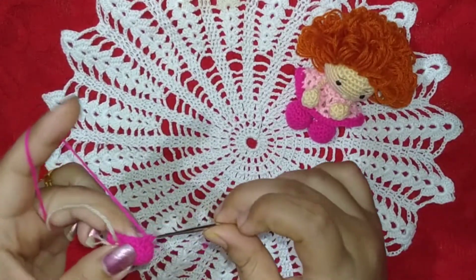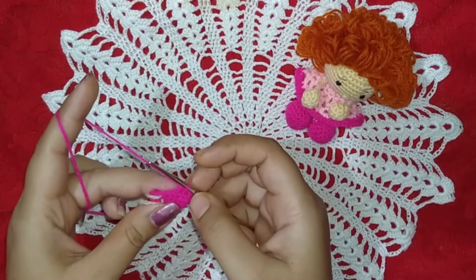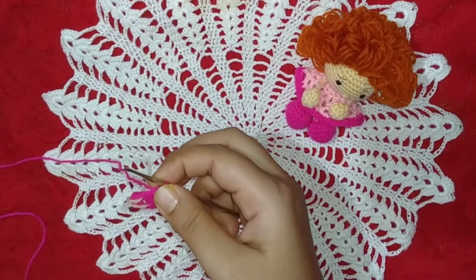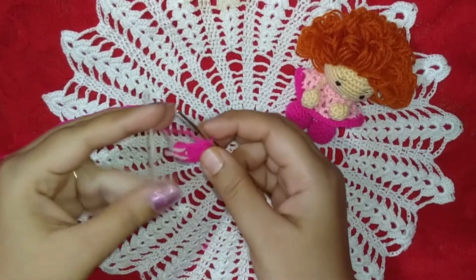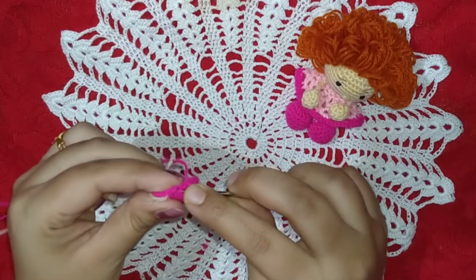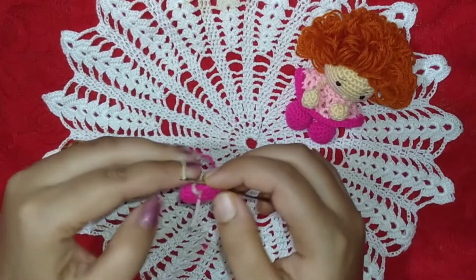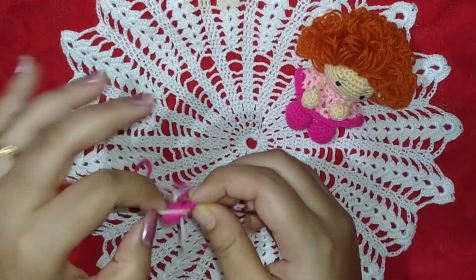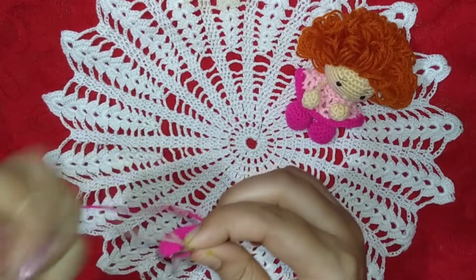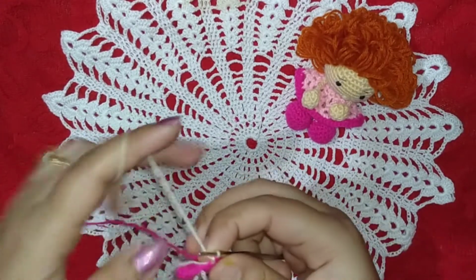I will not complete the last decrease with this deep pink color. Instead, I'll do the color change here and use the skin color to finish the last decrease. First, I'll put my hook through the 2 front loops, then finish the invisible decrease with this skin color. Like so.